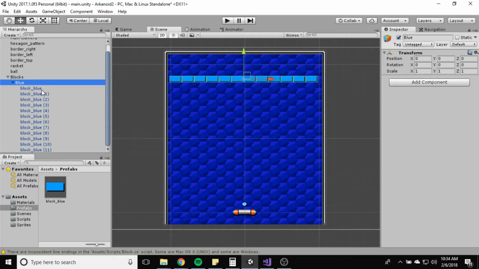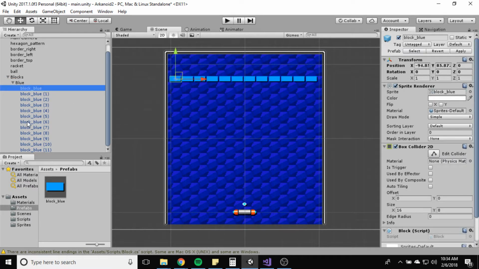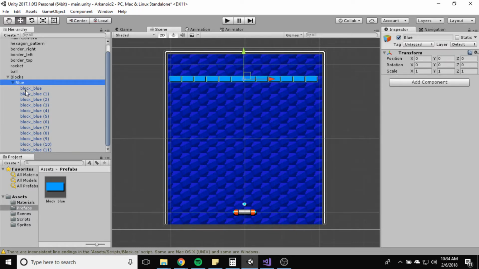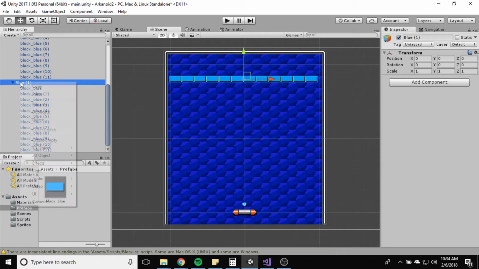What we could do is just copy this, and then paste. So now we have a second blue, but instead of blue, we're going to rename it to red.